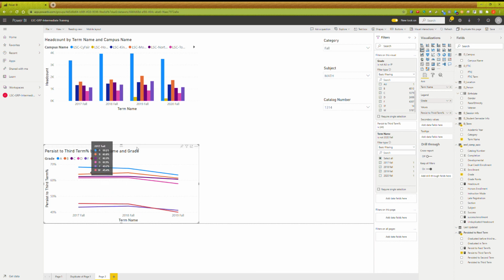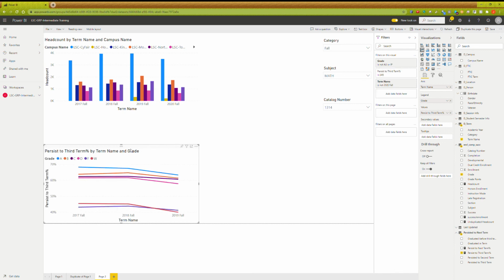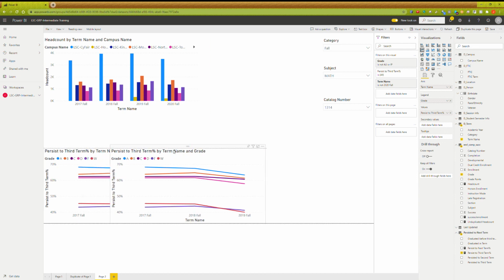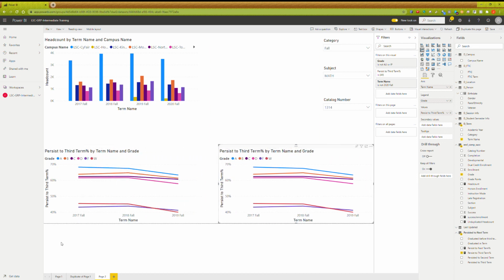At this point, make sure your line chart is active. We are going to make a copy of it utilizing our shortcut keys, Control-C, Control-V. And I'm going to drag the new one out to the right.